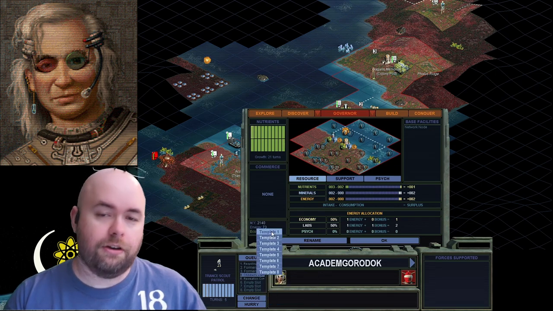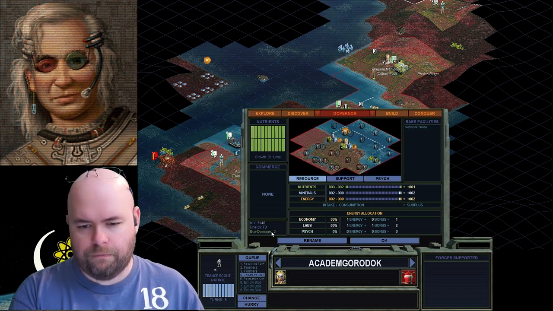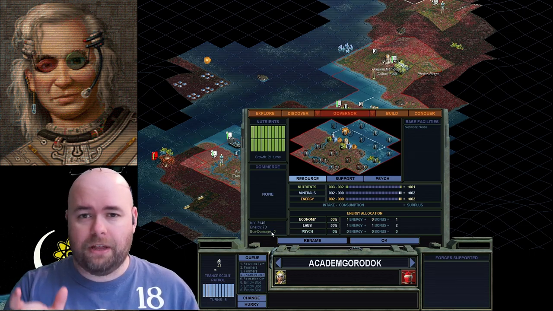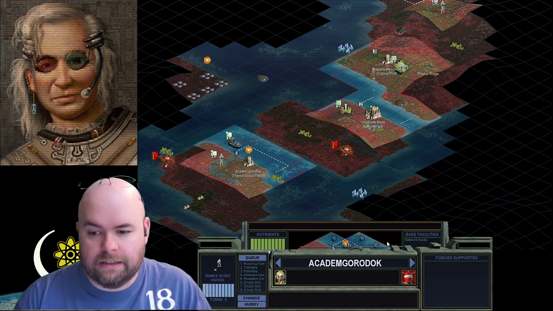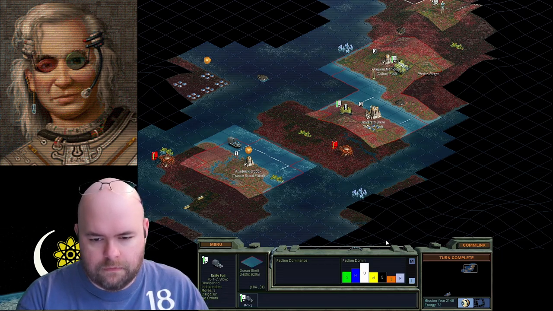Save template. So you can actually save an entire queue as a template. If I was running the Thinkers mod, one of the things that it does that I discovered the hard way was that it'll use that first template as the default build queue for a new base, which is neat. I just wish I knew about it in advance. Turn complete.